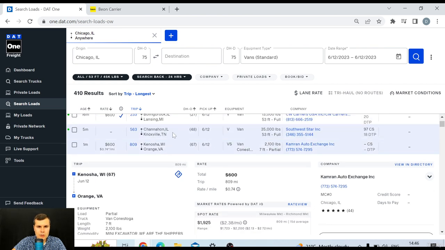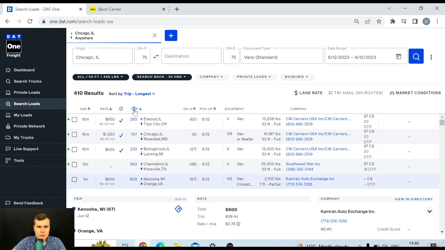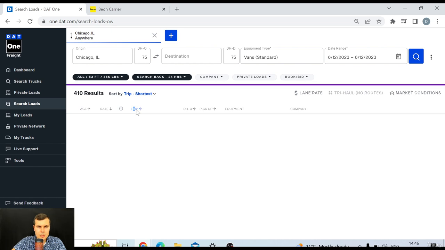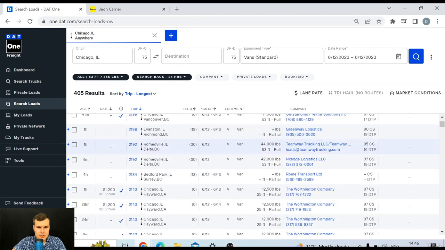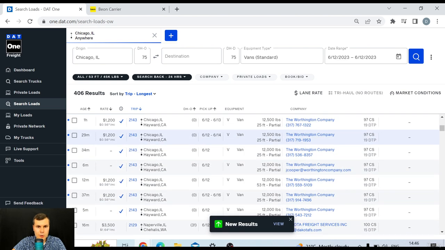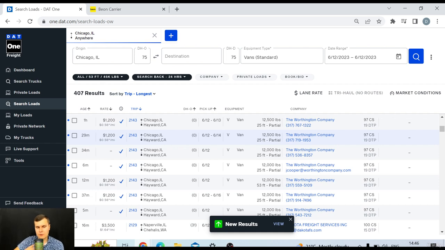But if I go a bit, oh, this is really, new loads are coming up and they just don't get sorted. But if I go down here, you can see California. California is all the way in the southwest, and Chicago is kind of in the Midwest, in the eastern part of the U.S., and California is in the western. So it's more than 2,000 miles for this trip.